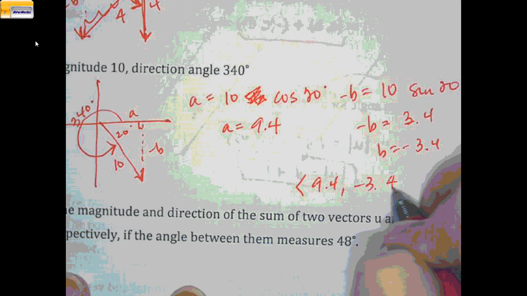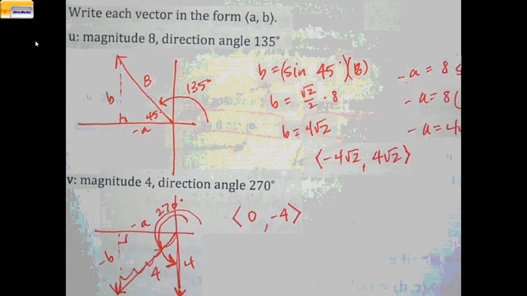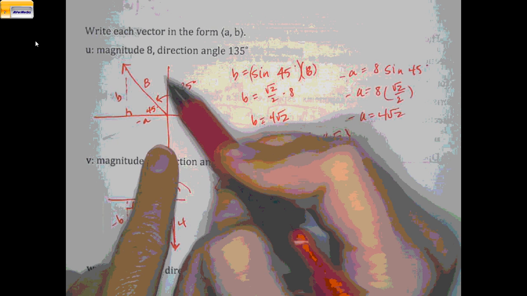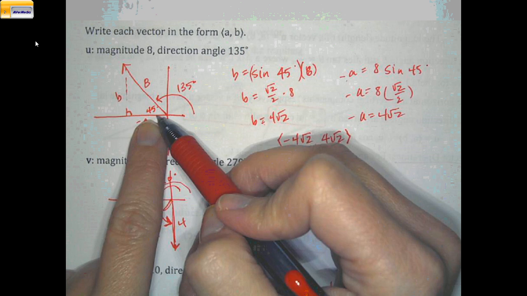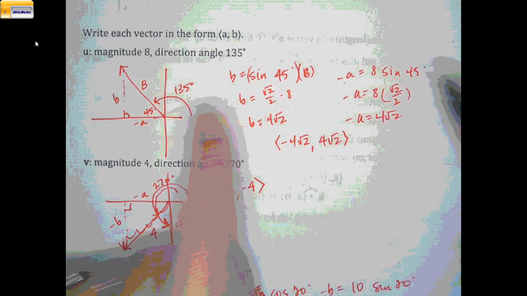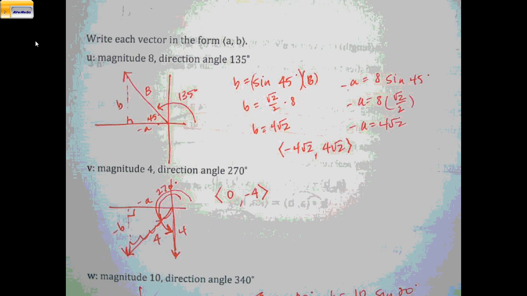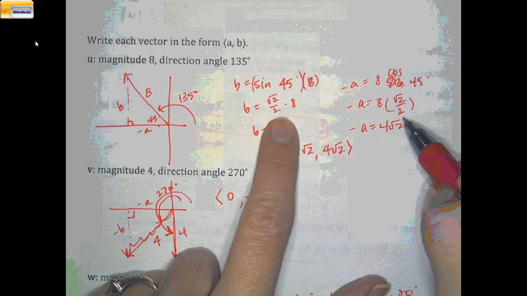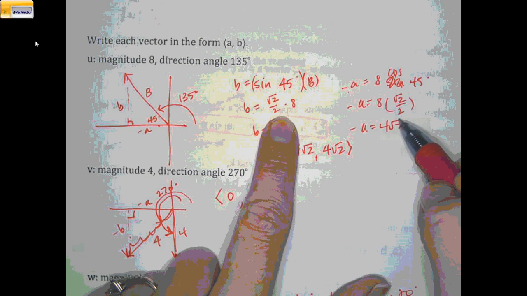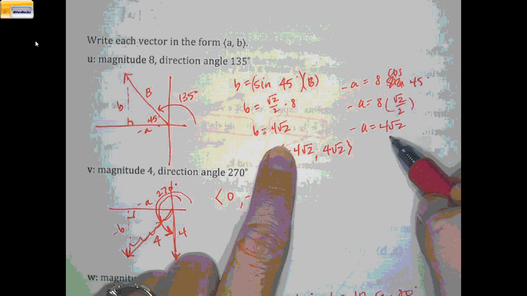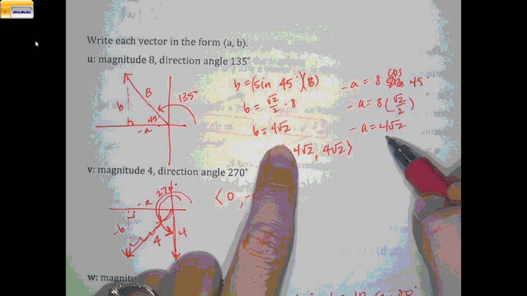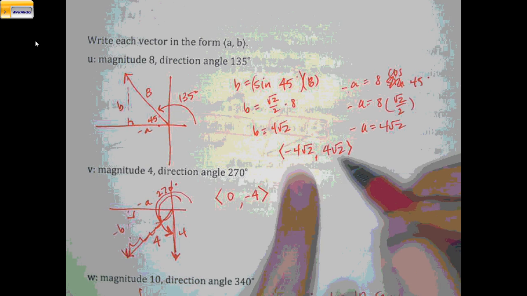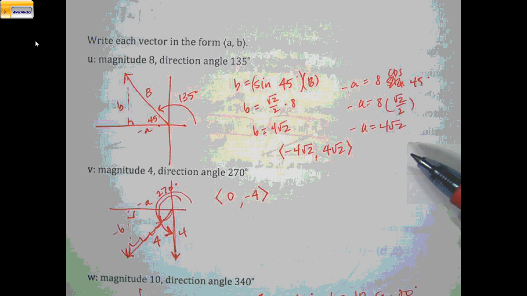Okay, so the first one, first group, here's what they did. I'm hoping I got this right. Here's kind of what the picture looks like. That was a 45-degree angle, the reference angle. I should have put cosine on this one, sorry. You know what the sine and cosine of 45 degrees is. So you can just think radical 2 over 2, and you get 4 radical 2 and 4 radical 2. Of course, A is negative, so we made sure to make that a negative.